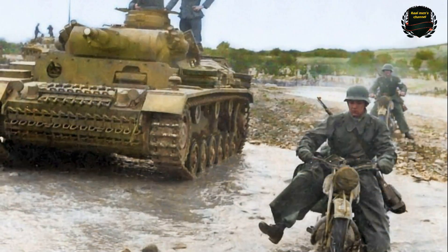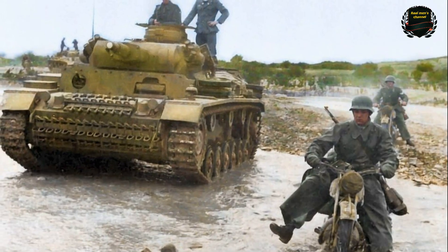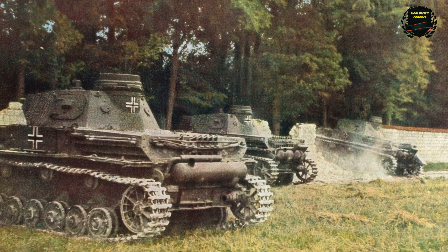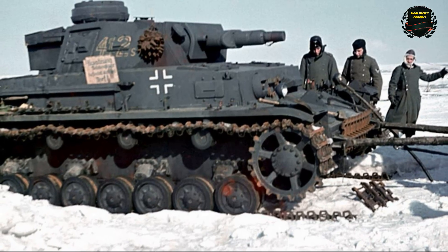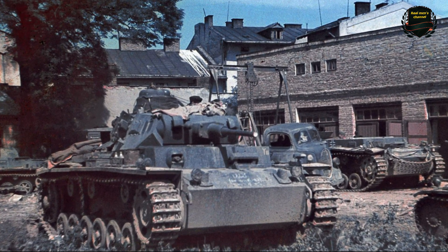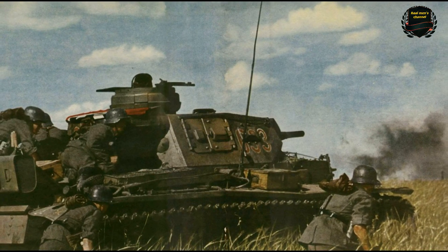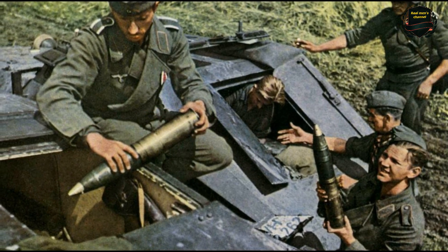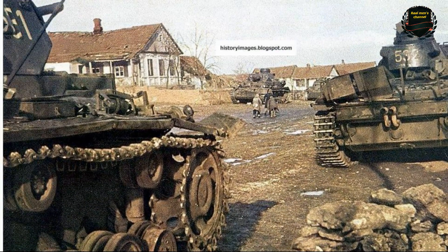And what about the Germans? Until 1937, the German army used a three-color scheme — dark yellow, brown, and green. But closer to the war, everything was simplified. Starting in 1937, a new standard was adopted: all vehicles were painted dark gray. This camouflage suited the tactics of the lightning-fast war, the Blitzkrieg. Gray blended well into the shadows of buildings and trees. On the European theater of operations, where cities are located close to one another, vehicles could merge with walls, bridges, and asphalt. Gray tanks were also less noticeable from the air, especially against the background of highways.